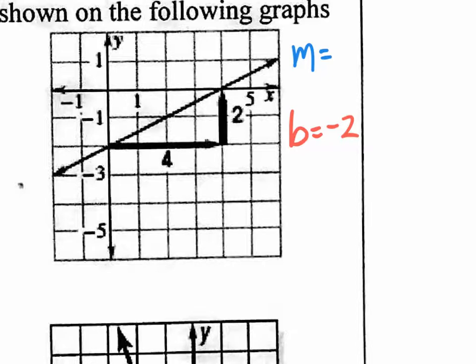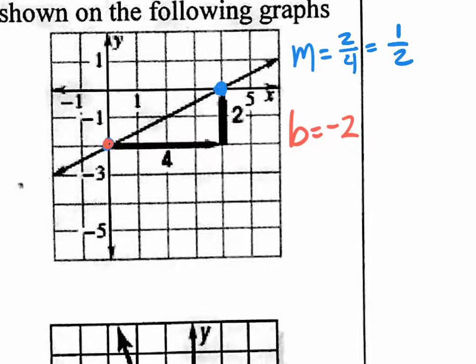Now, you could use any 2 points. They kind of are pushing you to use this point right here and that point right there. And they're telling you, oh, from here to here, it rises 2 units. They show it right there. And it runs 4 units. So you could use the points that they tell you, 2 over 4. But then you have to reduce the fraction. So your slope is really what? 1 over 2.